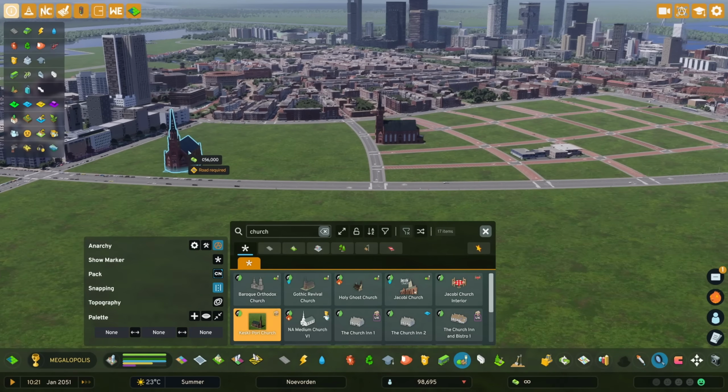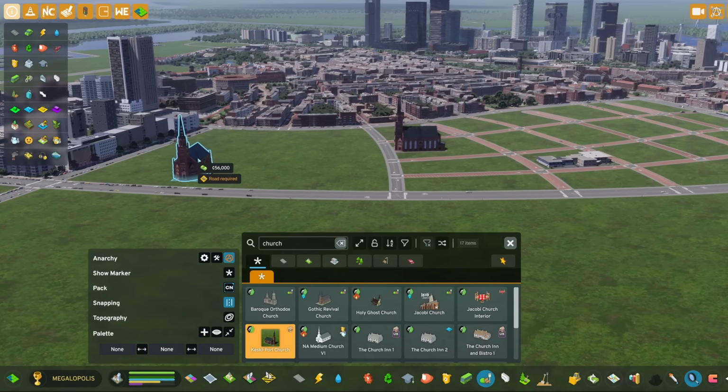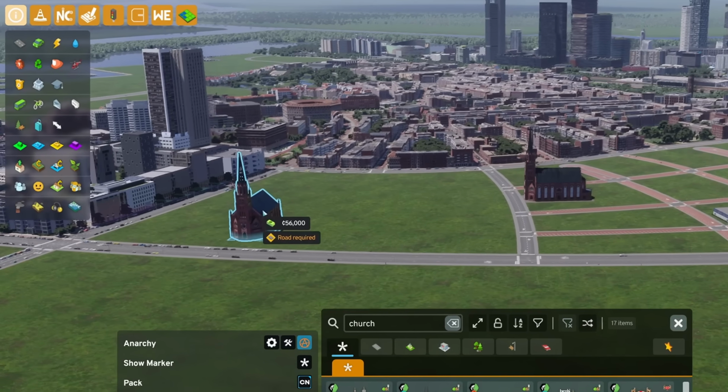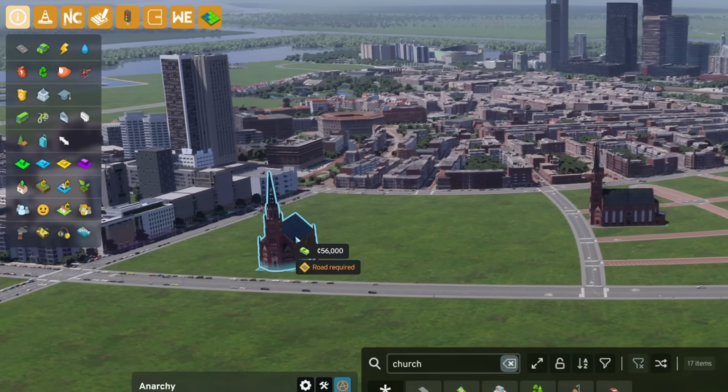Now, I need to freeze. I have a problem. These buildings here in the background should not be this tall. They're going to look really out of place and really throw out the balance of this particular neighbourhood. They appear to have grown when they should not, so what I'll need to do is get them deleted and get them rebuilt.